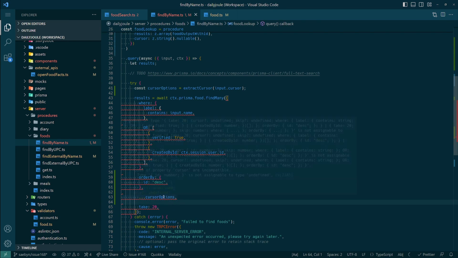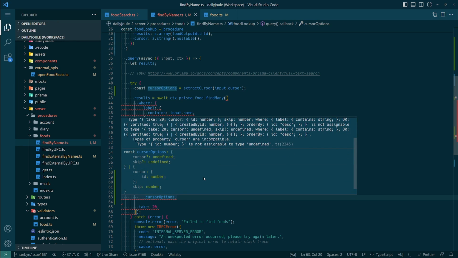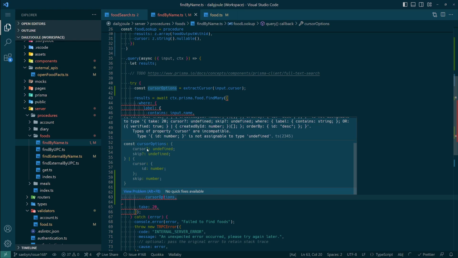Right, because we're spreading cursorOptions. What's the problem here? Type ID number, not assignable to type undefined. Cursor undefined, skip undefined. What do you mean?